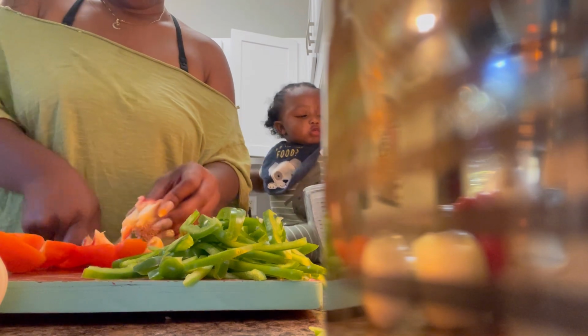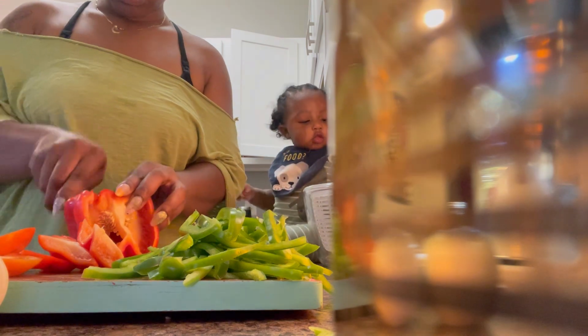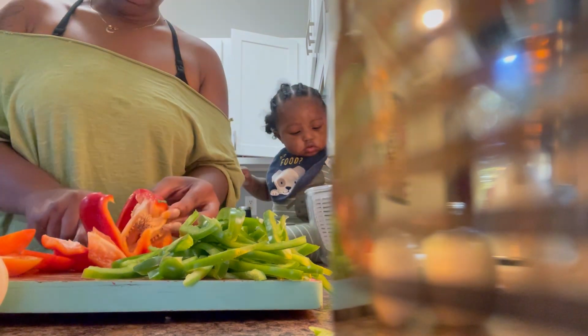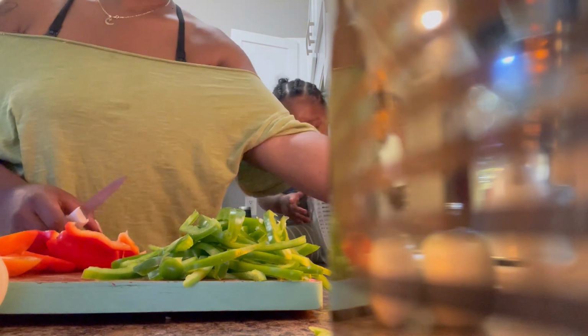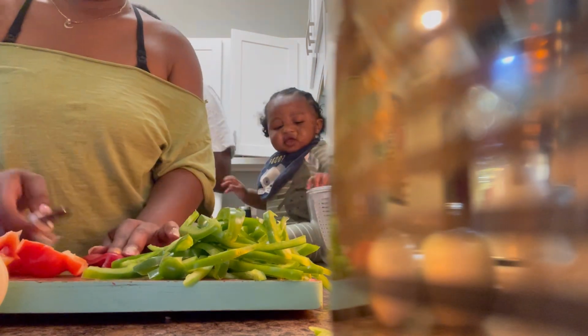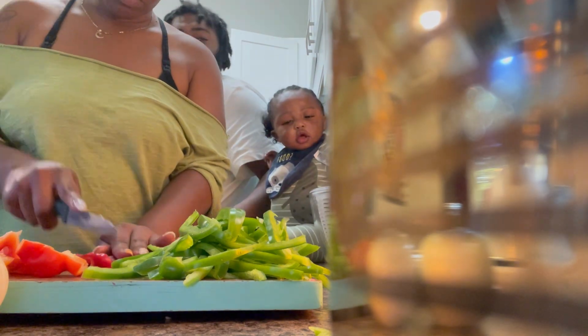I don't necessarily have an ideal weight or an ideal image in my head. I think I used to, but at this point I just think my ideal is health, you know, the best aspect of myself, the best parts of me that I can give to my children.